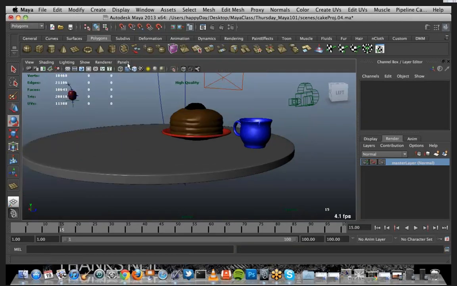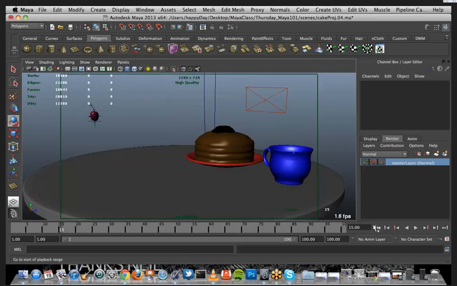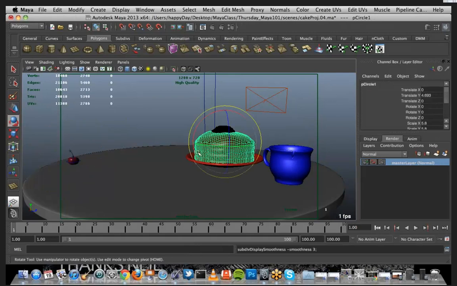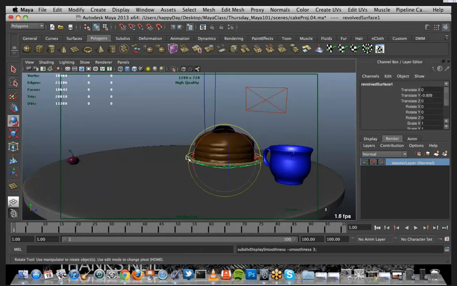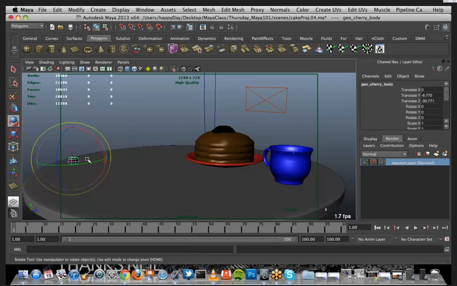Let's first switch to our render cam, and let's just have a look at our wonderful animation that you guys have been working on all class. I think that's fabulous. Let's see if my cherry has been smoothed. Yeah, if you want to make sure your geometry is smooth, everybody knows what I'm talking about, I assume, by punching 3 on the keyboard. Make sure that's a little bit high res there for table.